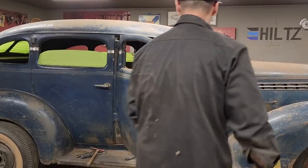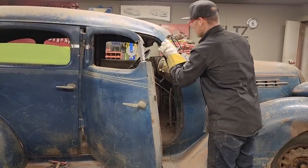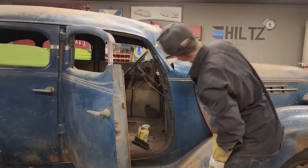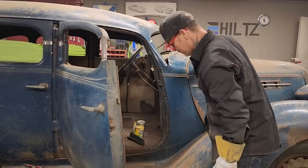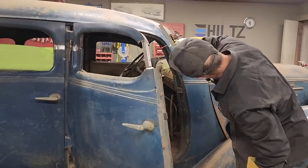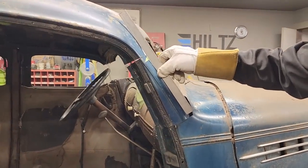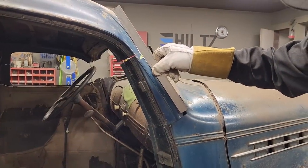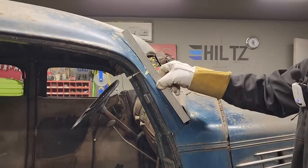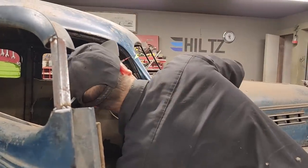This angle here does not bother me that much. There's some gap going in there, but that does not bother me with that. It doesn't look that bad. That's what you'd have. If you can see the distance underneath that, that's what you'd have underneath there. I can fill that in with weld, basically. Looks good. That line, you know, that's not too bad. There's only a little bit of a gap going on there. Actually, I could hammer that out a little bit before I weld that on there, probably, no doubt.